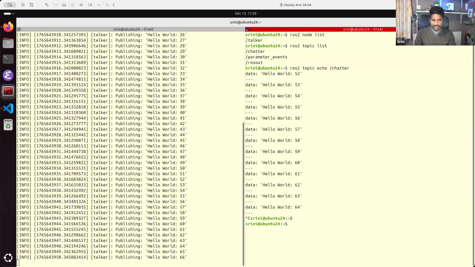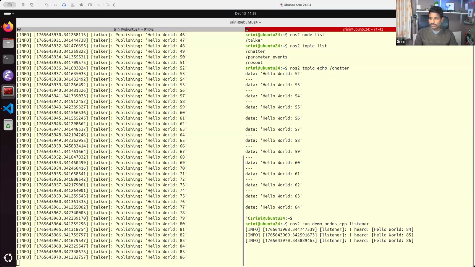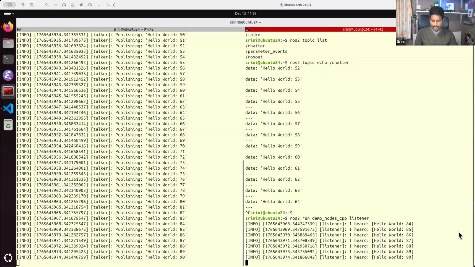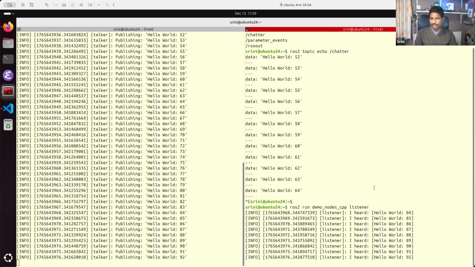So next, let's start the listener node. That's another demo node, from ROS2 demo nodes. The listener node basically listens to the talker node and shows you the message that is being published.